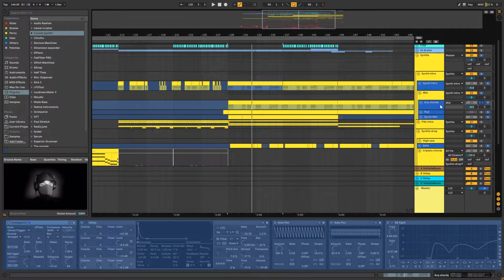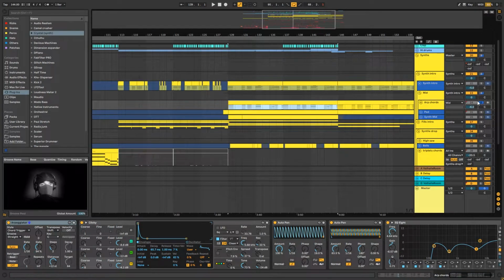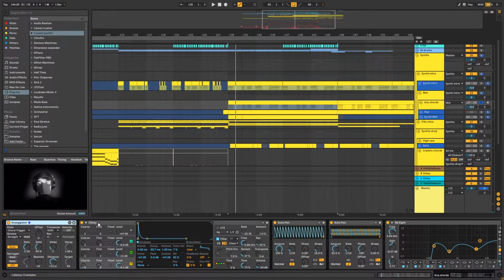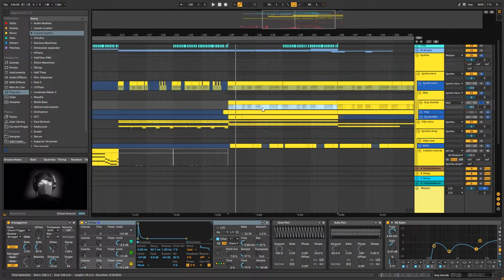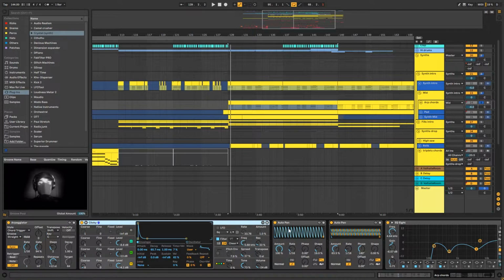Let's have a look at this patch, actually. I think it's interesting. If I unfreeze this, it sounds like this. Basically, I just messed around in Operator. I do have the arpeggiator turned on in Chord trigger again, so that it sounds like a chord every time. And again, if I turn these auto pans off, it sounds like this. And with them on, it cuts up the audio every 16th note, and it sounds like this.